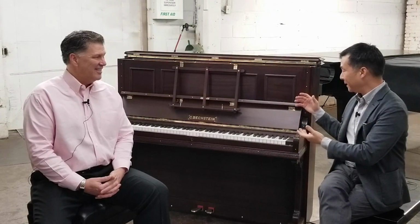I almost forgot to ask you, how old is this piano? Oh, I didn't mention that. This was originally built in 1887. 1887. That's even older than our company, right? Yes, it is. Amazing. Rich, thank you so much for enlightening us on the incredible history, story, and craftsmanship of this amazing piano that's literally traveled the world.